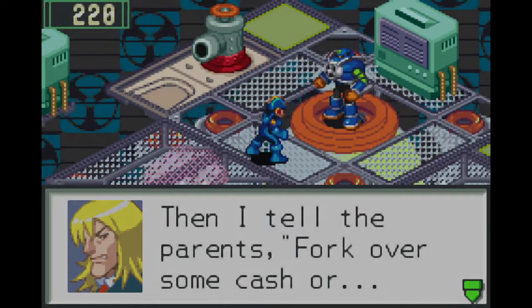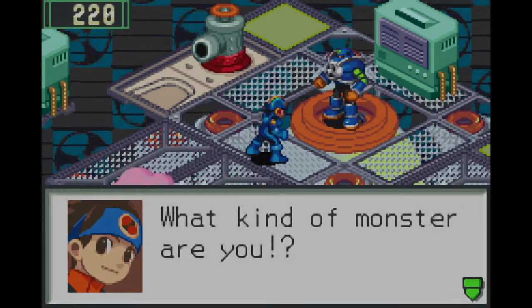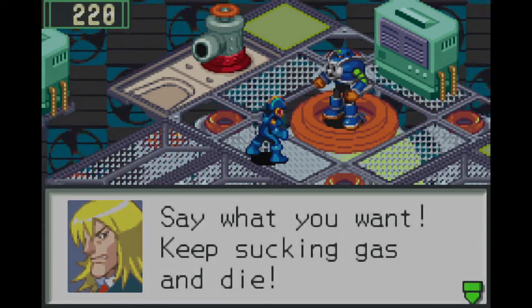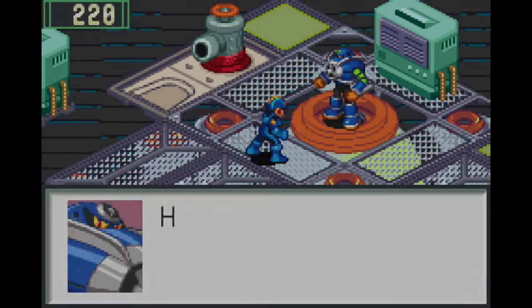Done. Then I'll tell the parents, fork over some cash, or your kid gets gassed. I can get an easy 200 mil. What kind of monster are you? Kids for money? I can't forgive you. Say what you want, keep sucking gas and die. Not so fast, Megaman, let's go. Battle routine set, execute. Ho ho.